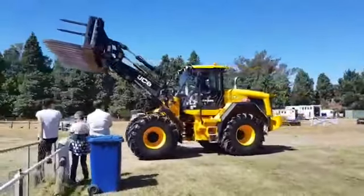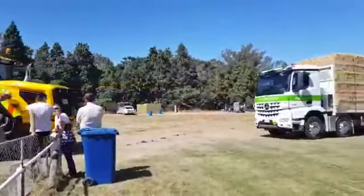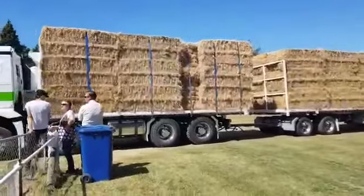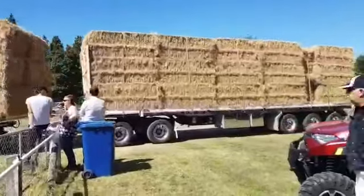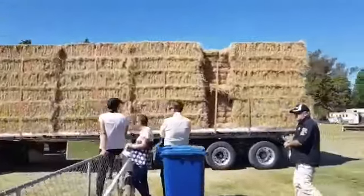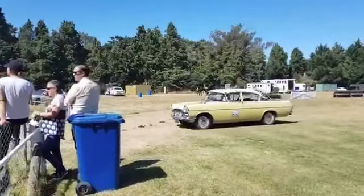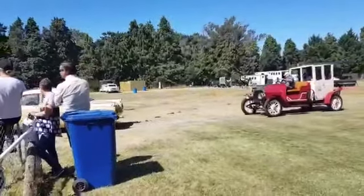Now, as you can see, we're coming through now to the machinery parade, which is going to be followed by a vintage parade. Now, coming into the ring, first of all, we have this big, large class Zerian 4000 tractor, 400 horsepower, and mainly used for mowing and cultivation. This is owned by Kinsman Contracting. And right behind it, the big yellow-orange machine is a Volvo Globetrotter, which is used for carting bales and bulk silage. So by bulk silage, often it's done in bales.